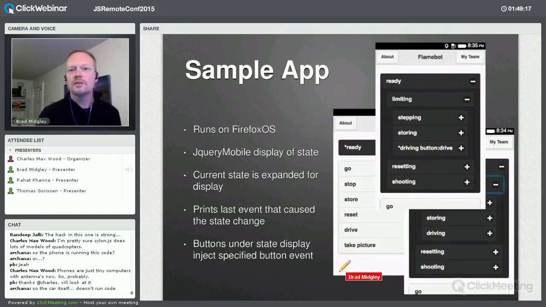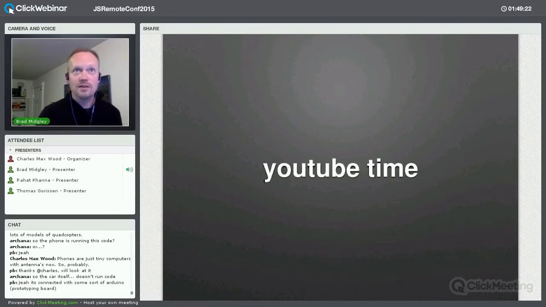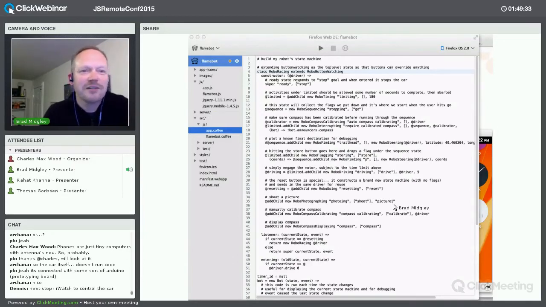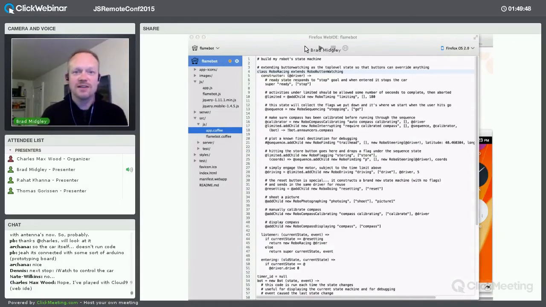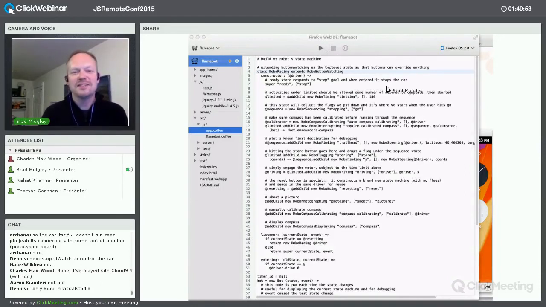So let's go. Let's have a quick, well, before we do the YouTube time, let's look at my desktop. And I've got here the Firefox Web IDE. So has anyone worked with this? Pipe up in the chat if you've done anything with Web IDE. Not a lot. Okay. It's a new thing, but it is pretty amazing. And it's fun. I've done mobile development on other devices, and you can get the job done. I think it's a little more fun in this platform.